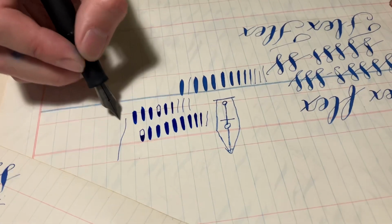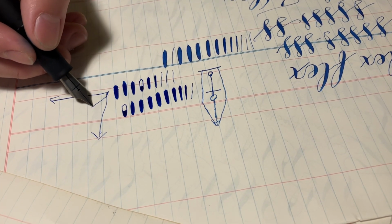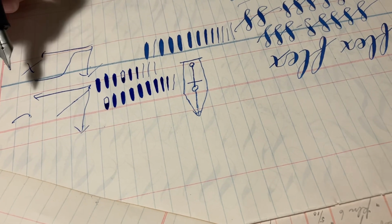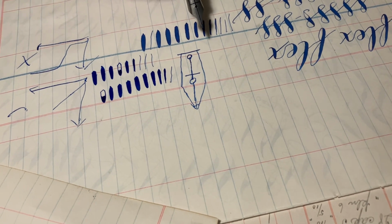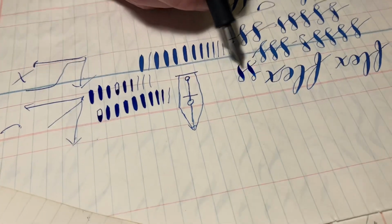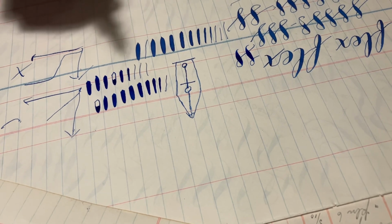Yeah. So I would say the curve of the flex is kind of linear like this. Because sometimes it doesn't go like this, it goes like that. You know, a little bit of pressure and it just completely spreads apart. And other times I've noticed that I have to sort of step on the gas a lot before it wants to be tight, but then it can get wide. So they're all very different. I have a bunch of dip nib pens that we can play with a little bit. Maybe we'll make a different video about that. But I just wanted to let people know.